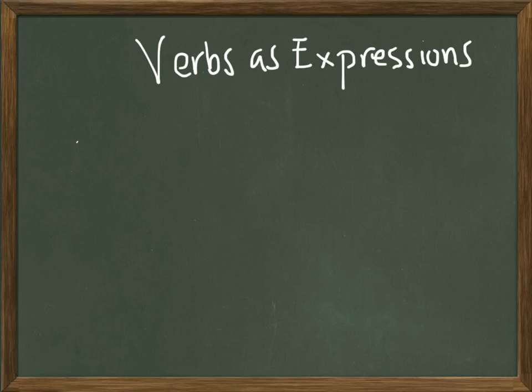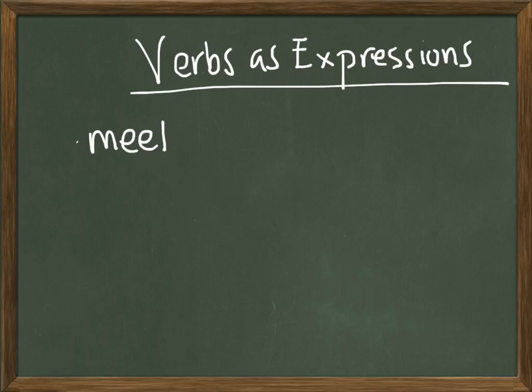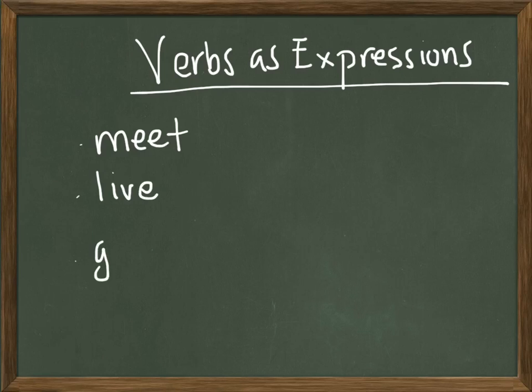The following item we're going to be checking is verbs as expressions. We'll be checking the verb meet, meet. Also the verb live, live, live. Give me a second. Had a little trouble there, but let's continue. We have live, live, live, go, go, see, see, and play, play. Alright, let's analyze each of these.